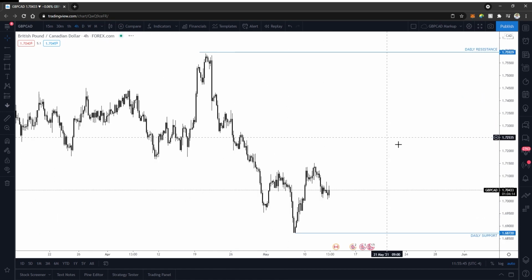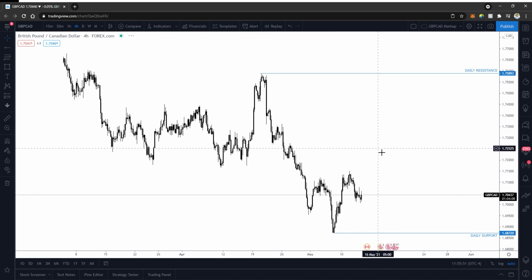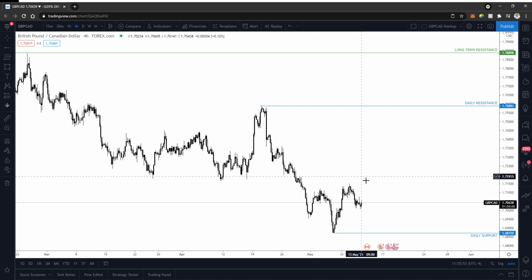And let me align this. And then I'll go back and draw my zones. My 4 hour, I'm looking for my swing high and swing low areas on the 4 hour. And we got the swing high, the swing low. We got a small pullback. And I'm gonna mark this as, let me go back and see.